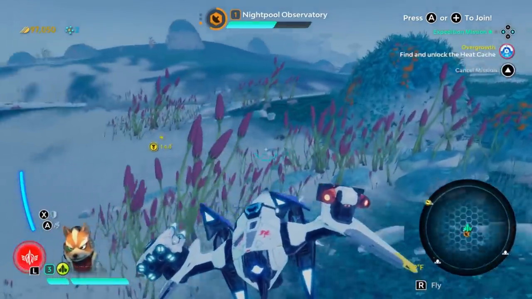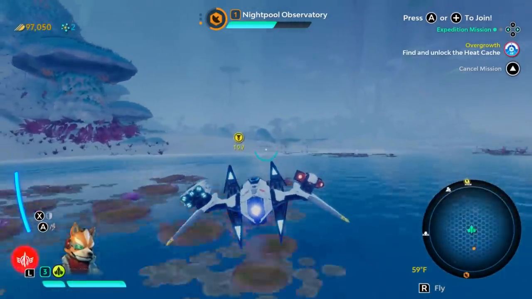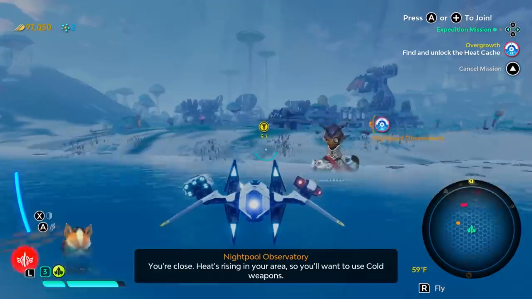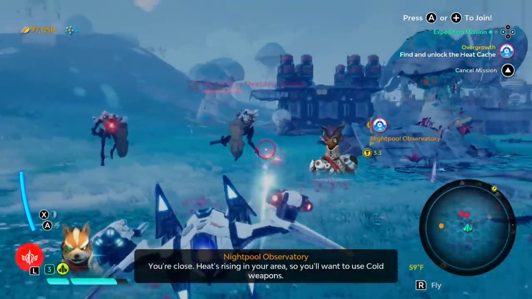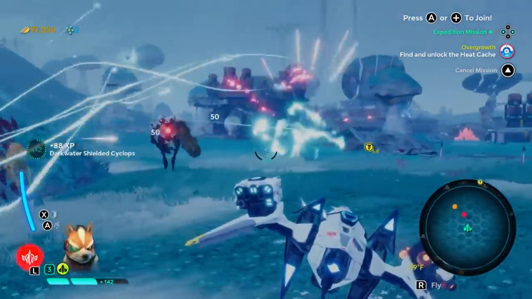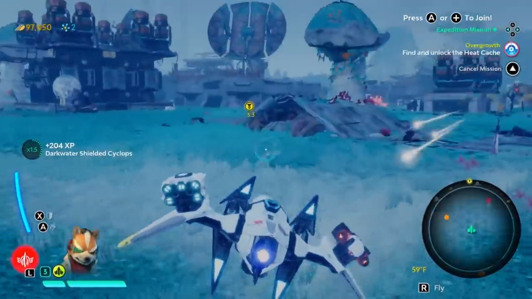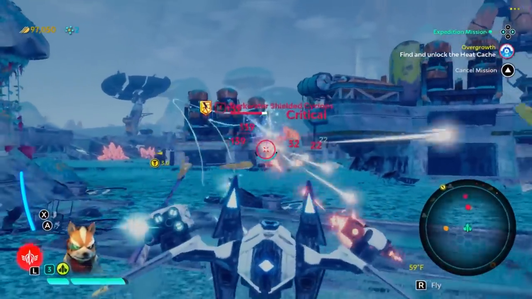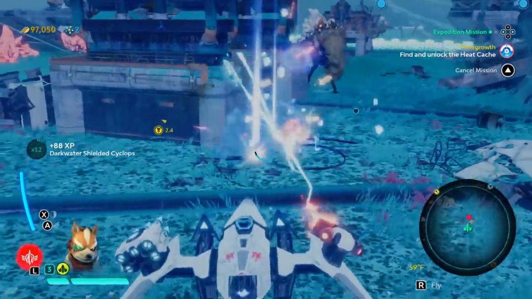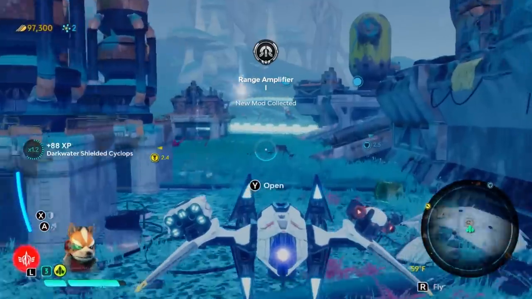Okay, well let's just do this quest real quick, because everything is really, really fast. Let's see. Got some of the resources you need to do. Heat's rising in your area, so you'll want to use cold weapons. Let's see. I got some of the resources to upgrade the Equinox a bit. Yep. I'll work on that in a bit. I'm satisfied just kind of wandering around and gathering resources for a bit, because there's a lot of stuff to do, and I don't mind doing it.